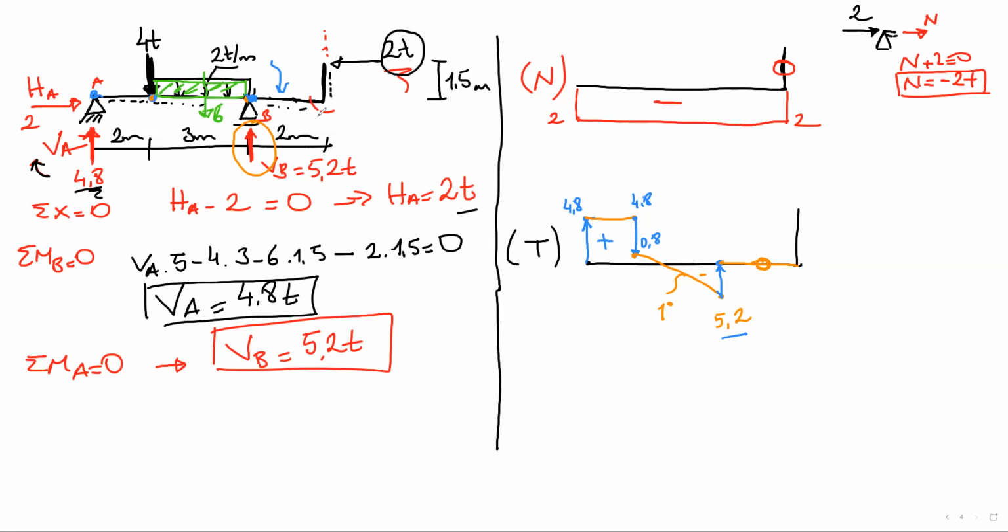Now we have the vertical portion of our beam, this portion. Let's start this portion from this point. I'm here now. There is a point load which goes left. Yes, we have to put it here.